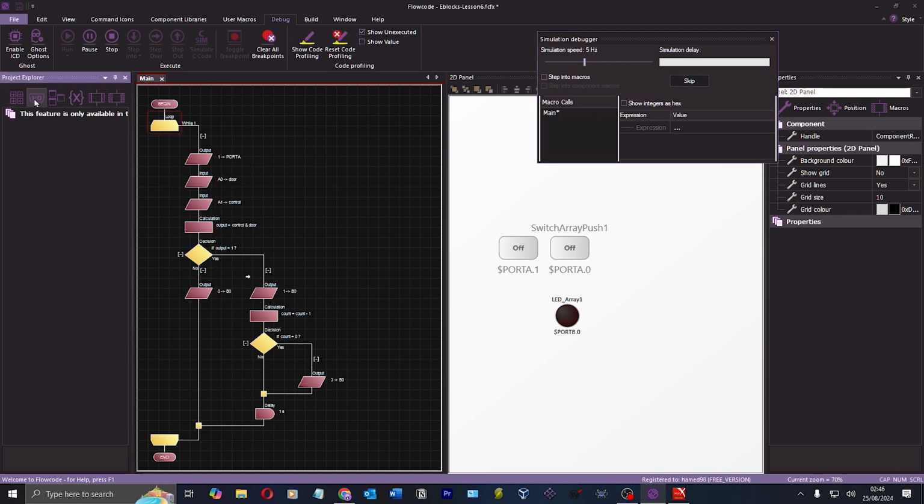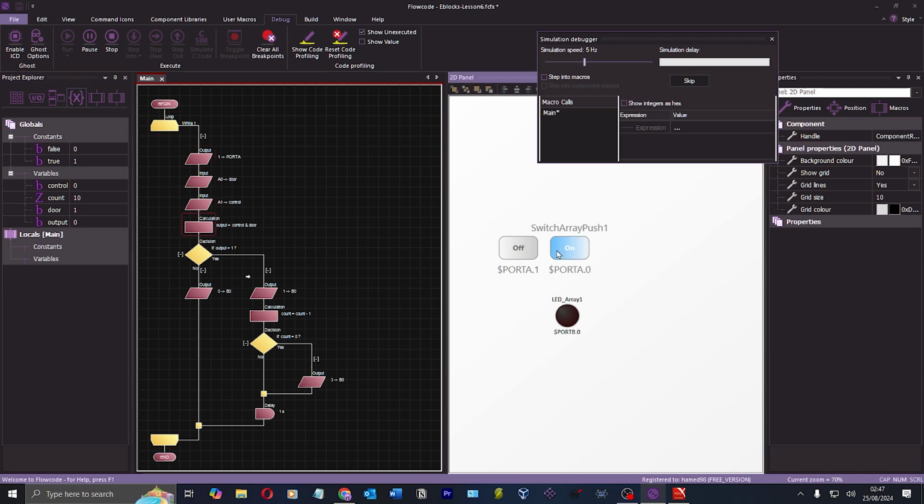Why don't I have the... okay, there. So we can see that apparently my door's on, which is weird. It says 1, but press the door one. That's now true, but still the LED's not on, and the program's still going through no. I turn that one off and put that one on. Still no, and then turn them both on. Still no. Still no. Huh?